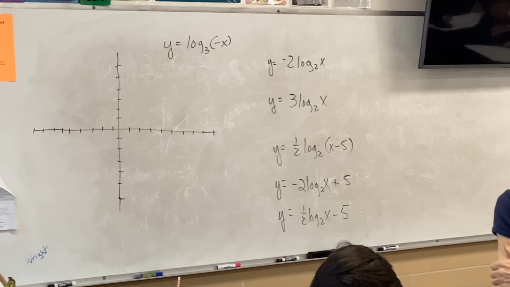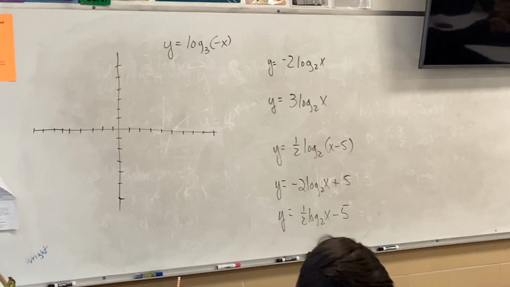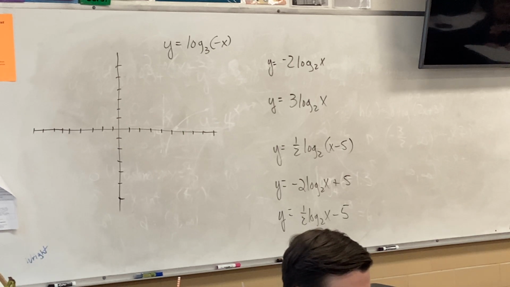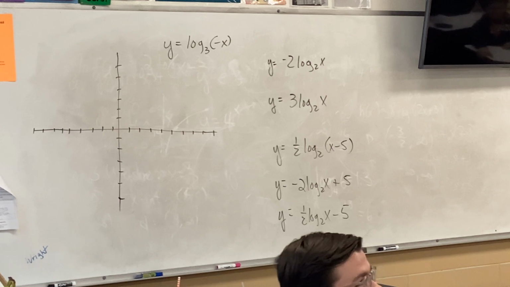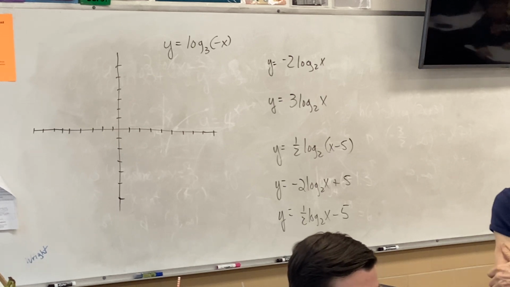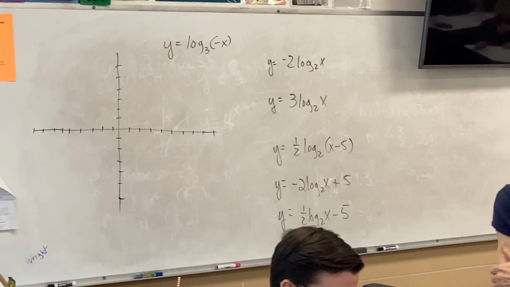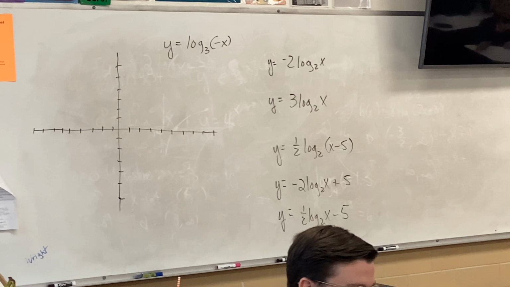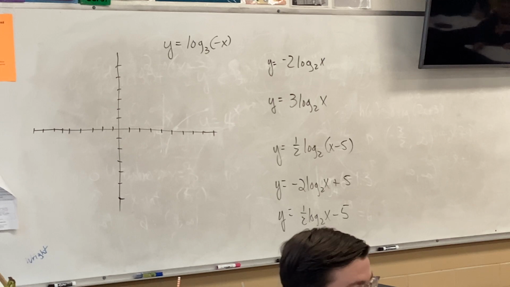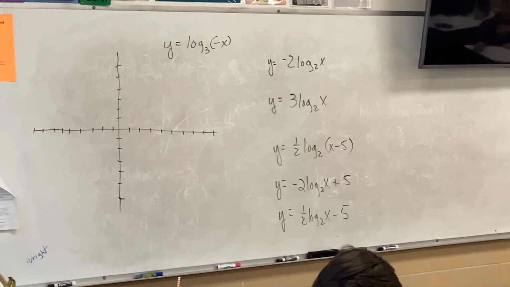Because like here, it's the base to the power y equals x, because it's a logarithm function. That means that whatever this number is, to this power right here, it has to equal 11. But because there's the x plus 5, the equation would be base to the y equals x minus 5. So it's 11 minus 5, so then you're going to be adding the 5 over. So then it would be 6.